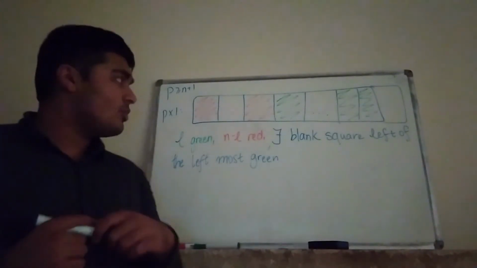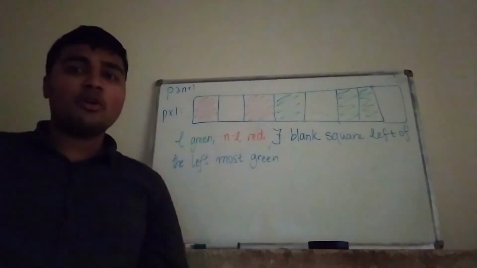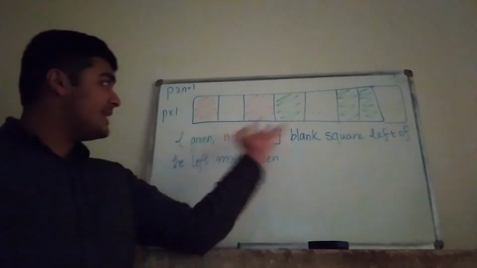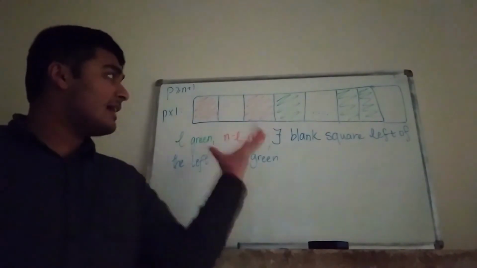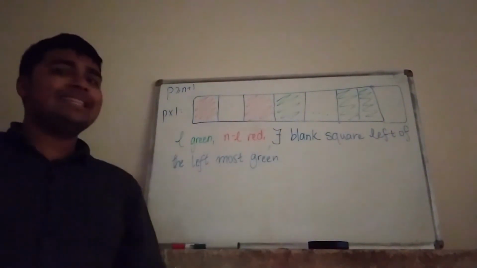What I've drawn on the whiteboard here is sort of like a p by 1 chessboard, just a row of p squares, initially all blank. You can see I've drawn on some of them a green scribble and some of them a red scribble. So I'm going to colour some of the squares, and we're going to call it a colouring if it meets these conditions here.